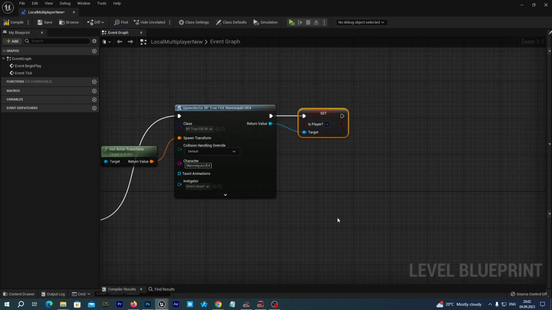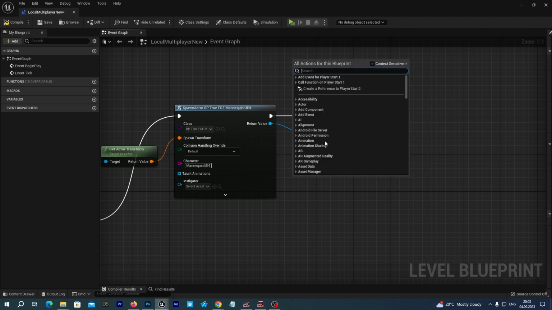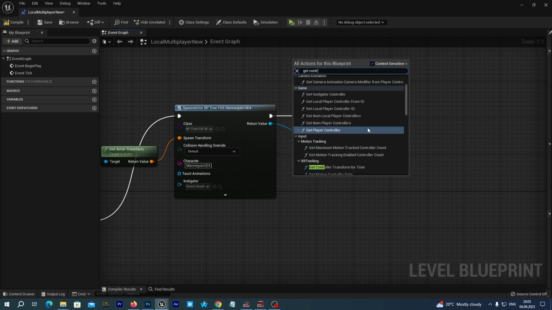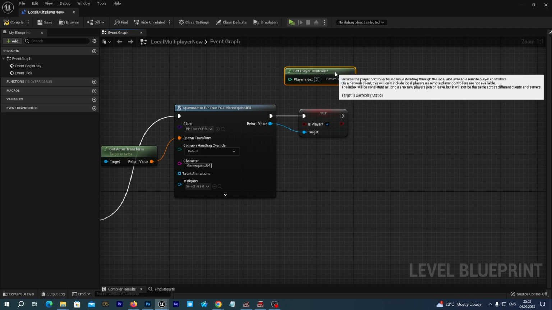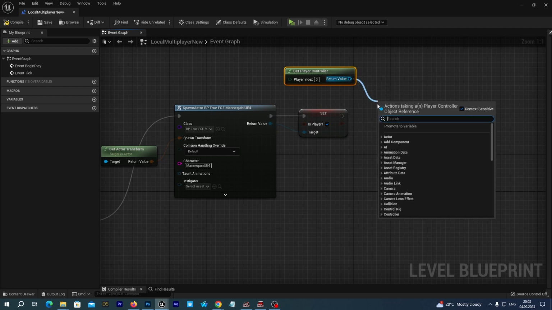Right, and now we are going to possess this newly created character by a controller. Player controller, the first player controller, 0 player controller, is being spawned automatically, so you can just right click on the empty space and start typing get controller and select the get player controller, and we leave the player index as 0 because the first player controller has the index 0. It is being spawned automatically as a default player controller by our game mode, as our newly created game mode inherits the basic game mode.